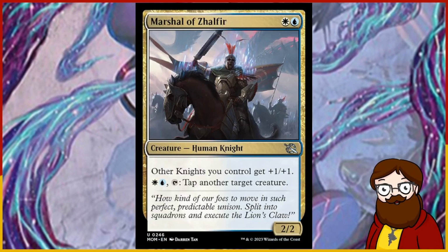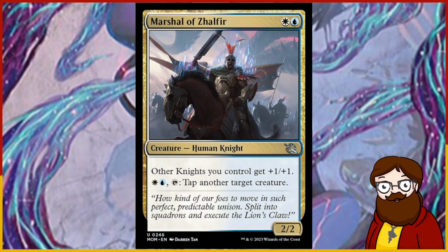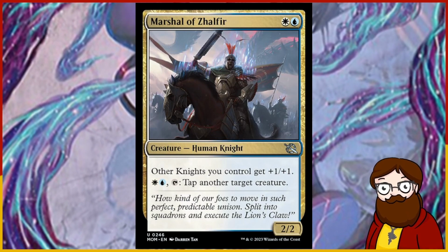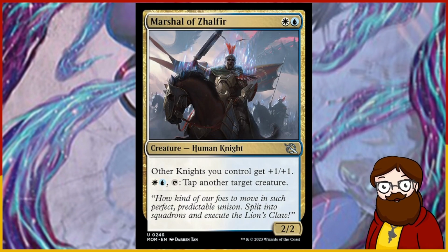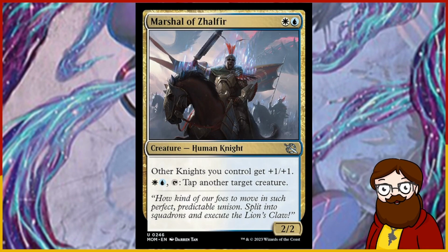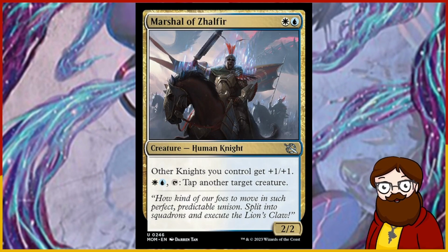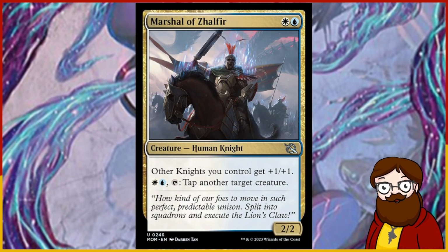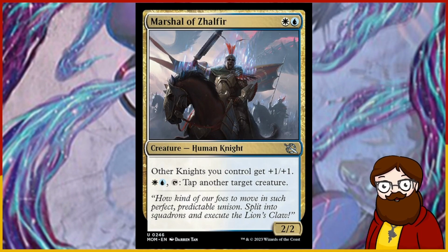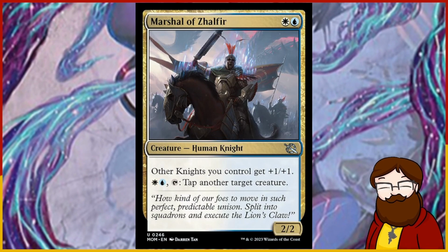Look at this guy! Marshal Zalfir is a 2 mana white and blue 2/2 human knight. This one is finally our Knight Matters commander. There was a bunch of things I cared about knights, but this is the only one that actually is giving us both blue and white, which is kind of crucial if you want to go into knights. Your options are pretty limited if you don't have 2 colors, and blue and white are probably the best 2 for Pauper Commander.